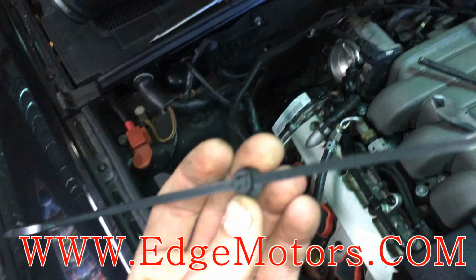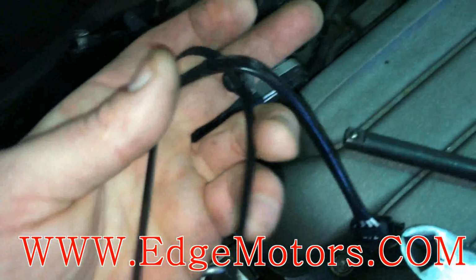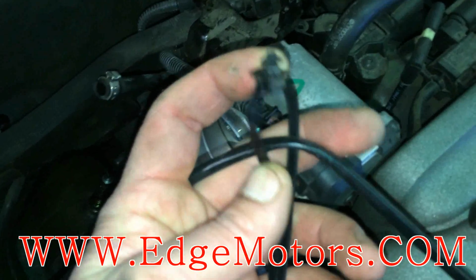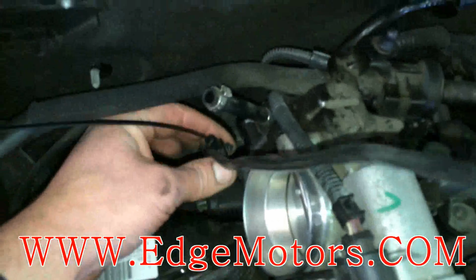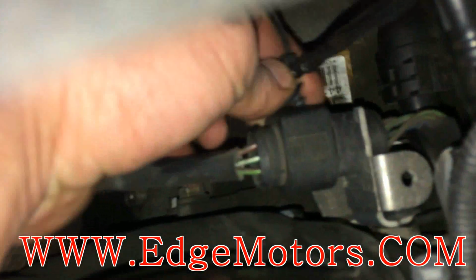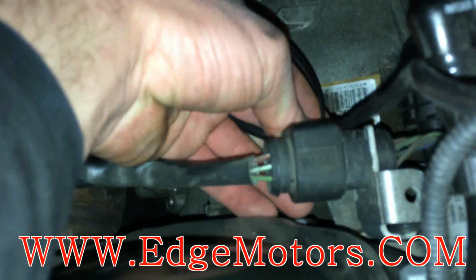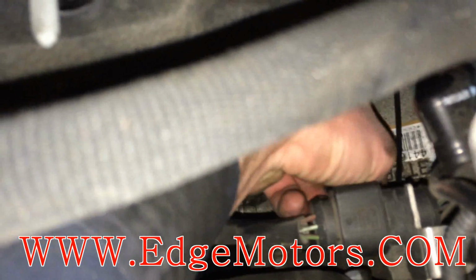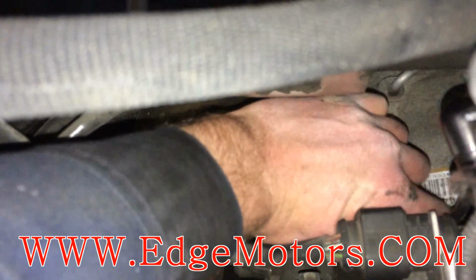Alright, see, this is how this clip looks with the new zip tie in it. So what I do is I put the zip tie on the sensor and then just slide it down. Don't tighten it. Slide it down to the spot where you want it to be and clip the clip into the bracket, and then tighten the zip tie so that it holds the wire. See, it's gonna look like this. That's it, it's clipped in. Don't make the wire too tight, leave some slack in there, and then tighten the zip tie.